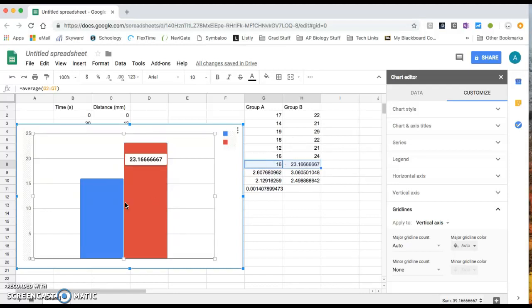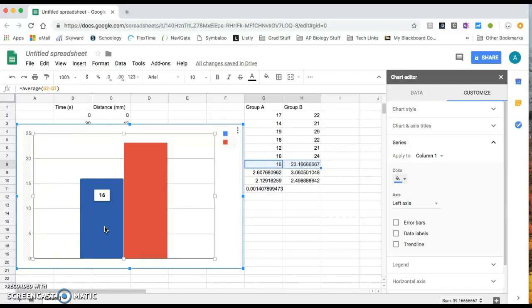The next thing that we're going to want to do is go ahead and get error bars. And this is what I told you, like, this isn't possible. I lied. I'm sorry. Thank you, Katie, for showing me how to accurately do it. I'm super excited. So you click on the particular bar that you're looking at. In this case, I'm looking at group A, which had the mean of 16. So I'm going to go ahead and click on it.